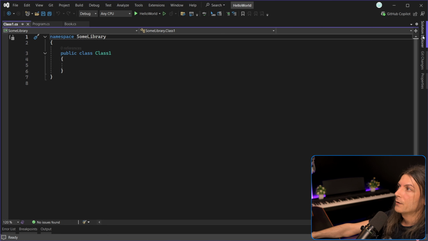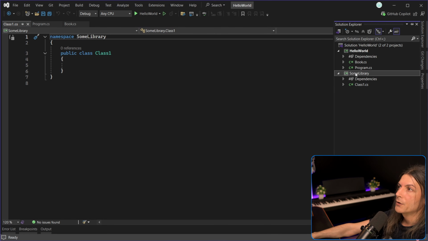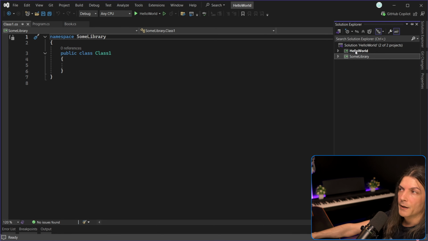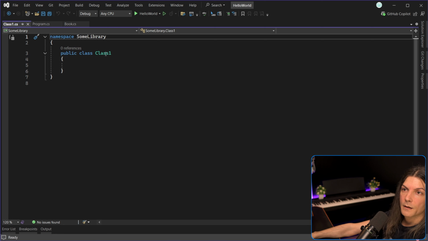And now if I look in Solution Explorer, we have two projects, so I'll collapse them to make a point. We have Hello World and Sum Library. Hello World is the one we had created before, and is the default project, the one that will be run when we hit this play sign, and it's outlined with a bold font to indicate that it's the startup project. But then this Sum Library is the project we just created, and inside it we have this Class1, which is this one right here, public class Class1.